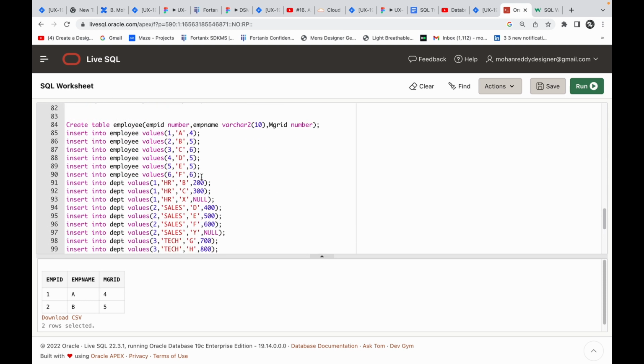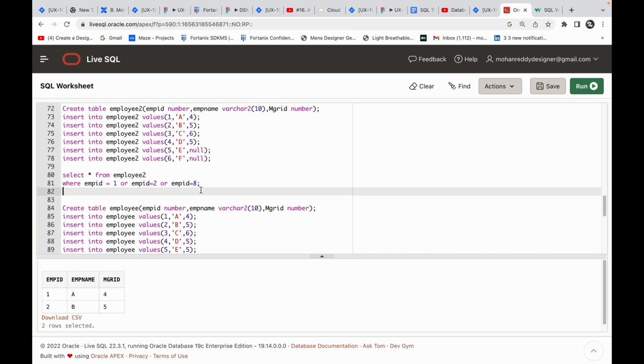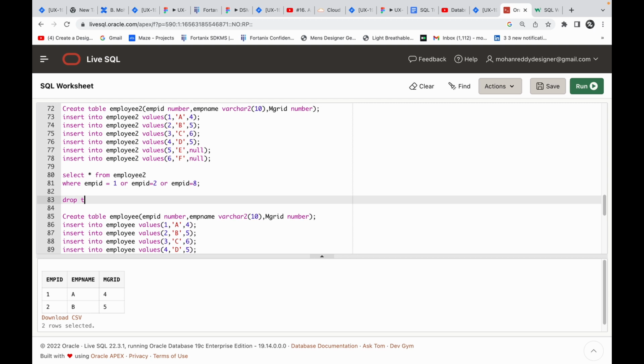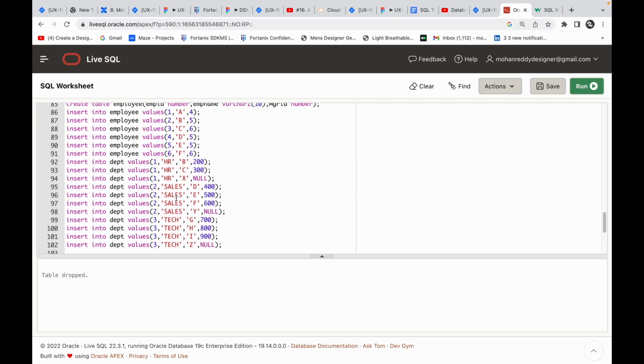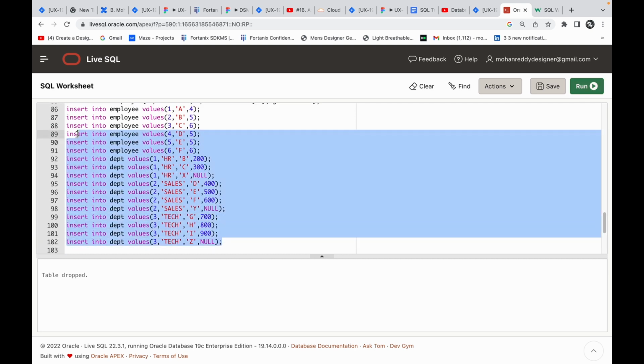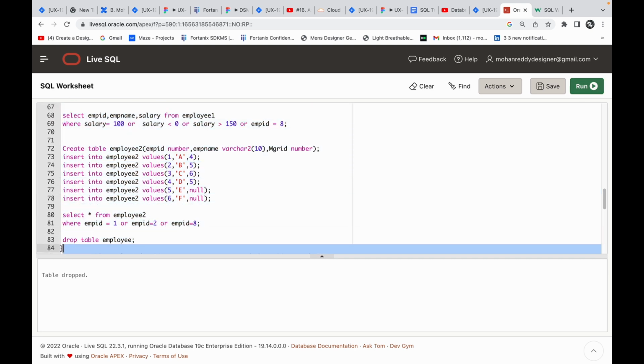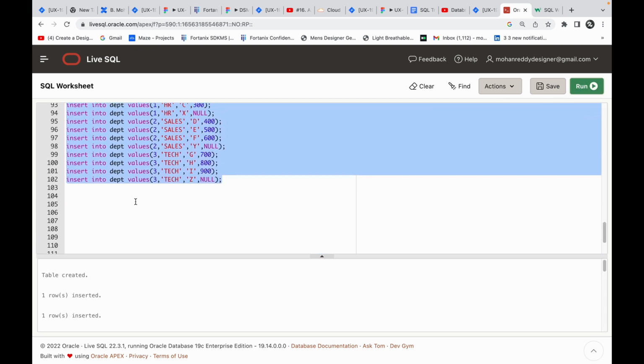Before that we will drop this table because we don't want to modify it. Drop table. Ignore this statement, we will learn about drop later. Okay, the employee table is created.